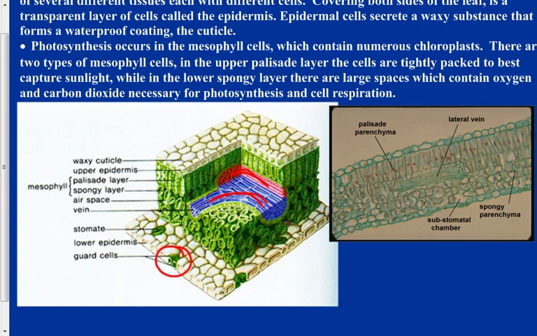All right? So they're stomates. Yeah, stomata is the singular term. Stomates is the plural. All right? Yeah, so they're made up of two guard cells. A stomate is made up of two guard cells that can open and close the hole. All right, so again, very specialized types of things.